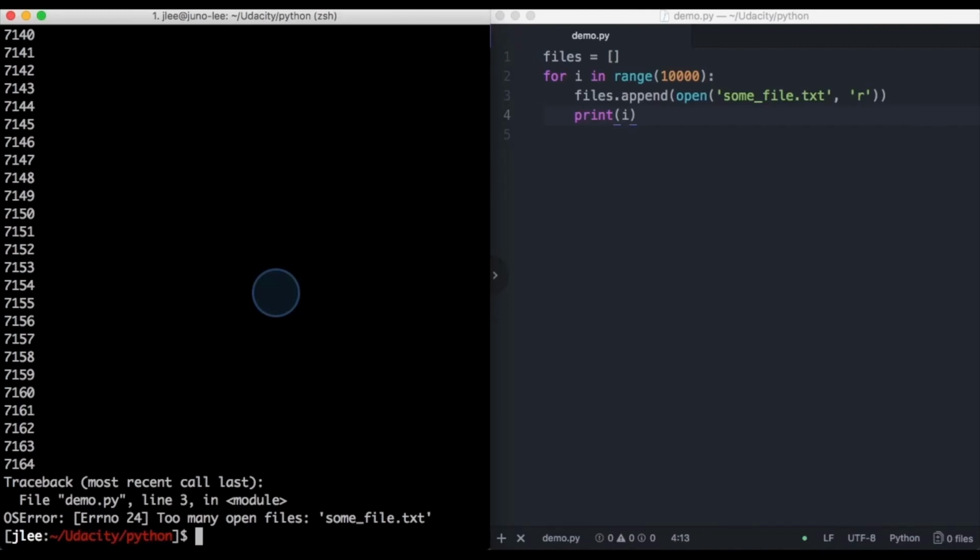Opening a file object is like opening a window to look into a file. To be more precise, it's a window that's only one character wide, and it always starts off at the very start of the file. This is very different from reading a book or a document where you can look at multiple words or even pages at once. Think instead of the file as a long stream of characters. The file object can look at just one character at a time in order.